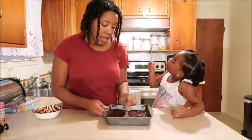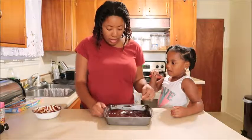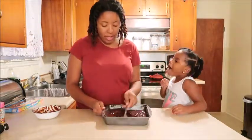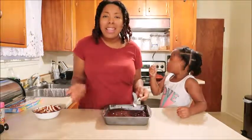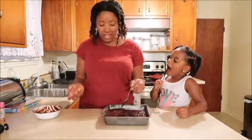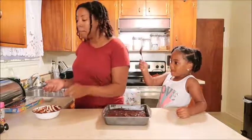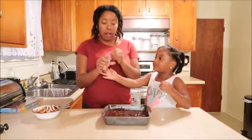So they want us to put it in the refrigerator, let it cool a little bit, stiffen up, and then we can eat. Oh, I almost forgot the most important thing, our colorful sprinkles. How can we forget that? All right, she's on the spoon. Mmm. I'm gonna lick my spoon again.